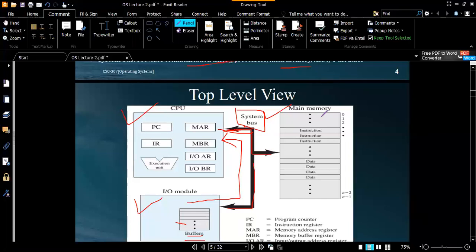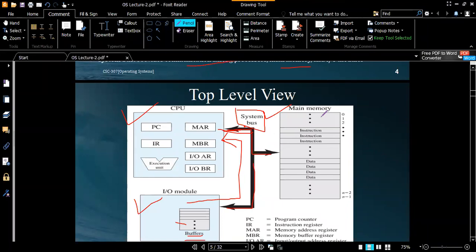Because we know that the CPU works very fast, and secondary memory, that means your hard disk, is not that fast. Why the hard disk is slow, we'll discuss in the upcoming chapters, but for now we just need to know the hard disk is slow. So we need to transfer data very fast from memory to the CPU, so we use RAM, which is way faster than the hard disk.